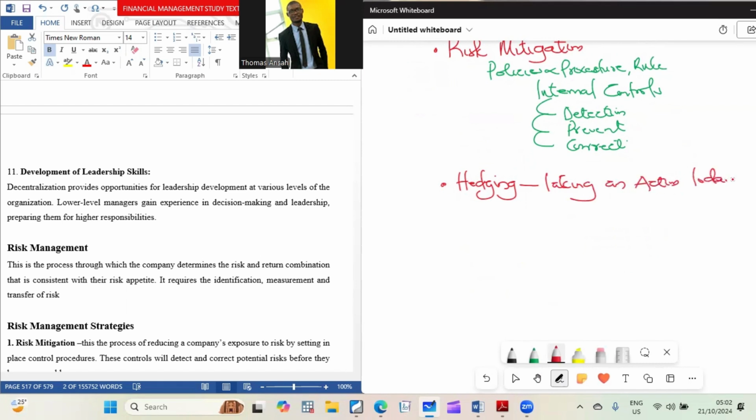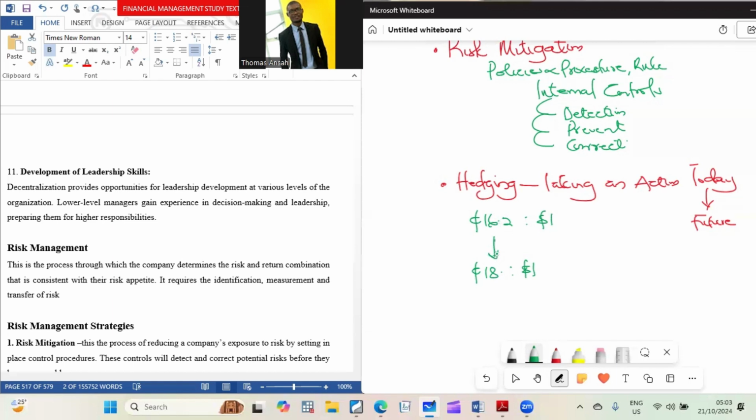And that action will predict the outcome of the future. So let's say we are in today and the exchange rate in Ghana here is 16.2 cedis to $1. And if you look at the way things are going, you foresee that it is going to go somewhere like 18 cedis to $1. So if you are a trader who will be paying dollars to someone, what do you need to do?